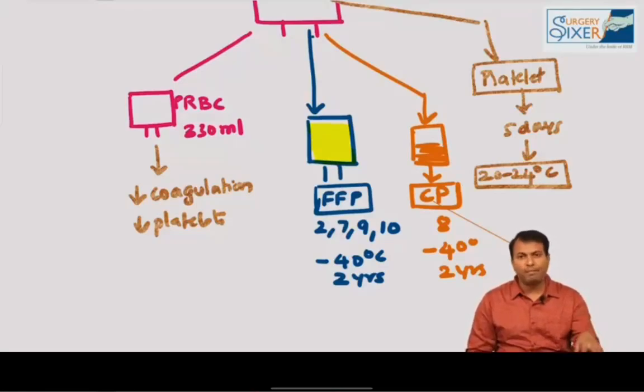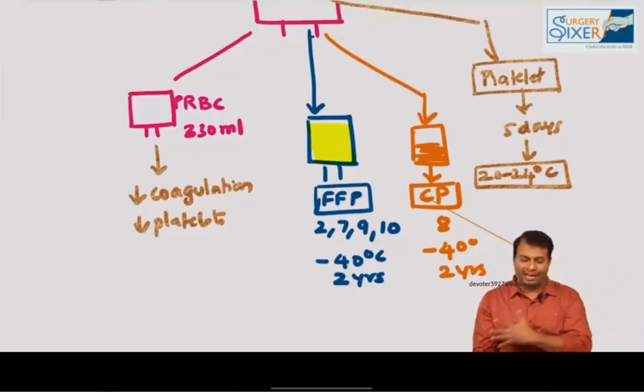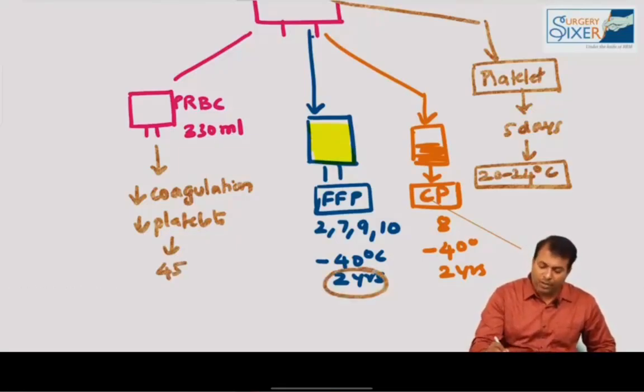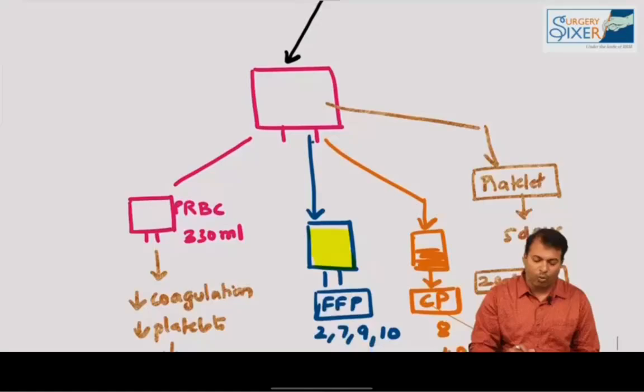Platelets can be prepared only from fresh blood. Today, if I donate blood, you take my blood and separate platelets, and that platelet should be used in 5 days. My packed red blood cells can be used for a maximum of 45 days, and the FFP separated from my body can be used for a maximum of 2 years, as can cryoprecipitate. These are the components we make from a blood bag of 450 ml whole blood.